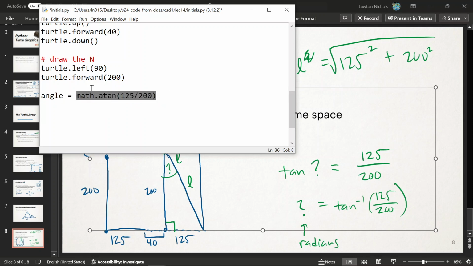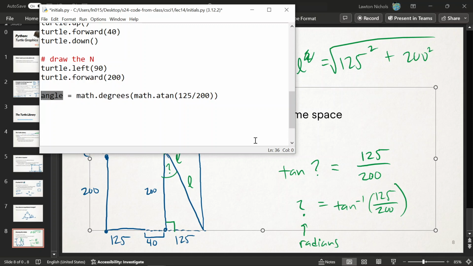I want to use it in degrees, though, because that's what the turtle likes. So you can take this and shove it right into the math.degrees function that takes radians and converts to degrees. So I can say math.degrees of whatever this was computed to be, and it converts it from radians back to degrees, and then I'm shoving that into the angle variable.